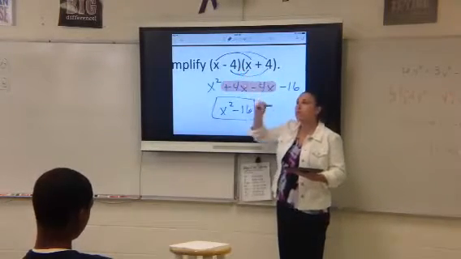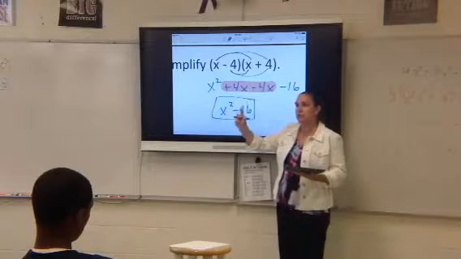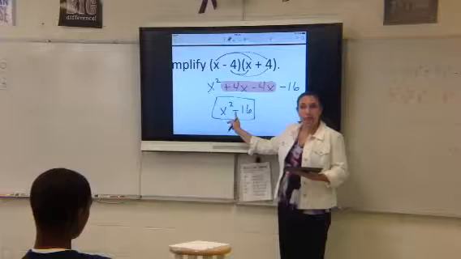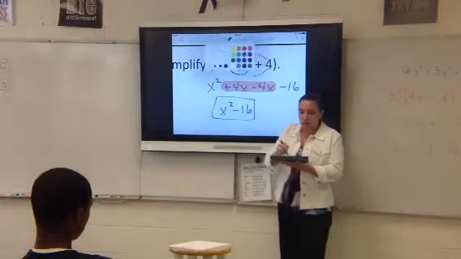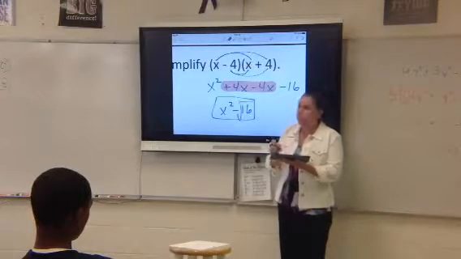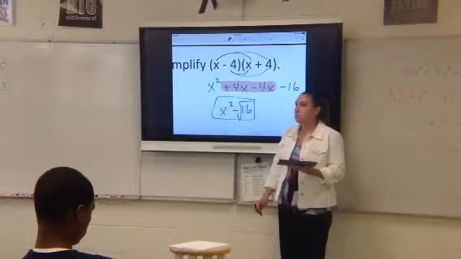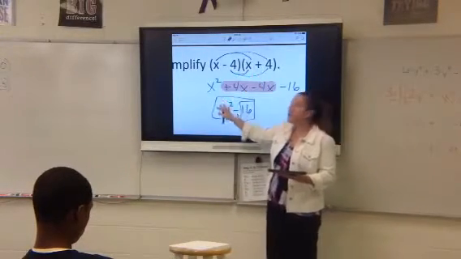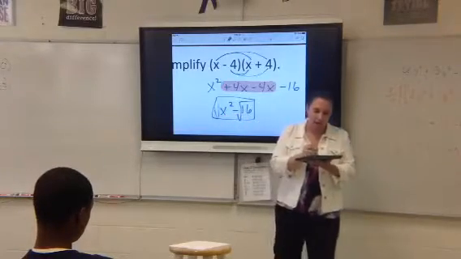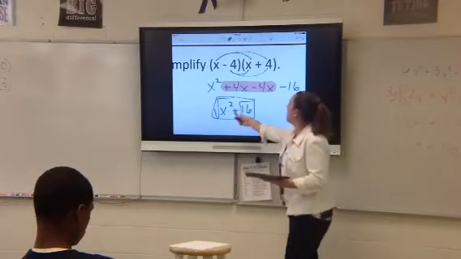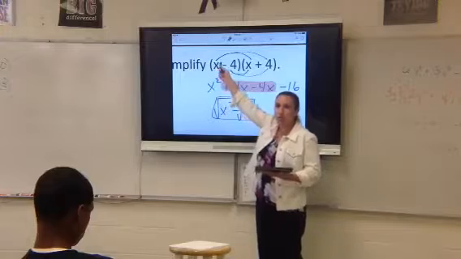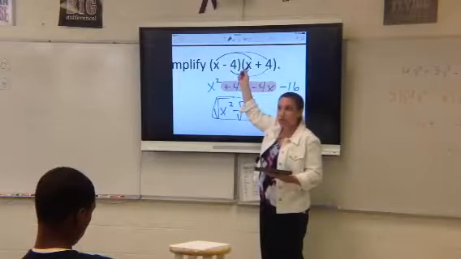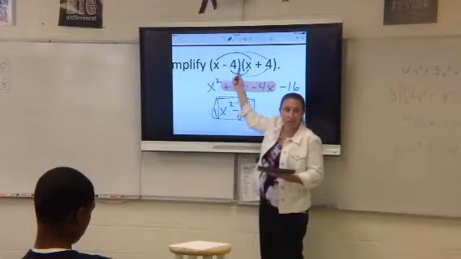Okay? Now, difference of squares. Think what that means. Difference. Subtraction, right? Squares. Squares is talking about square rooting. Can you square root 16? What do you get? 4. Now, we haven't talked much about this, but if I square root an x squared, basically you're just breaking it up into 2 equal parts. So 2 x's, I'm going to put 1 here and 1 here. X times x is x squared. If we go backwards, it's just an x.